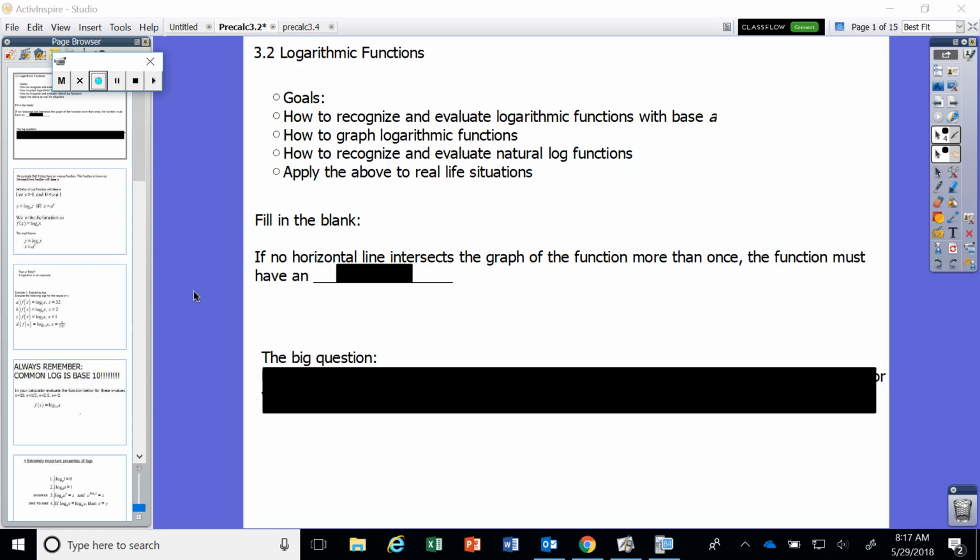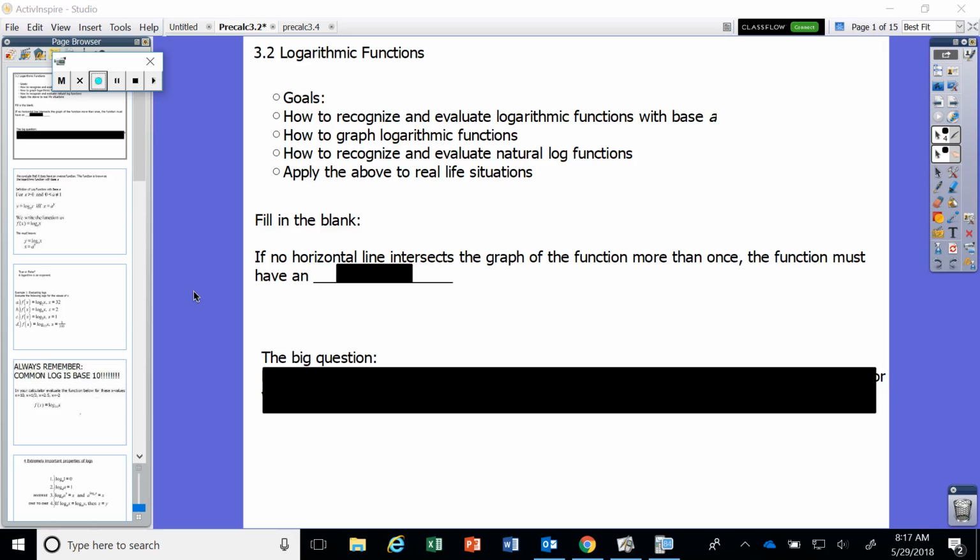For this video specifically, we are going to learn how to use some key properties of logarithms to evaluate them, and secondly, understand the connection between exponential and logarithmic functions. Now, let's look into it first and foremost.